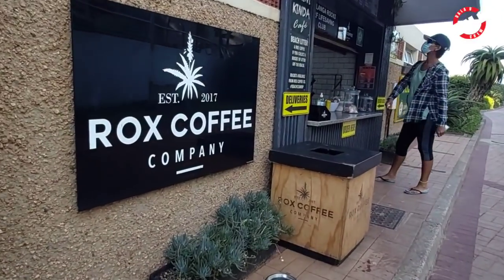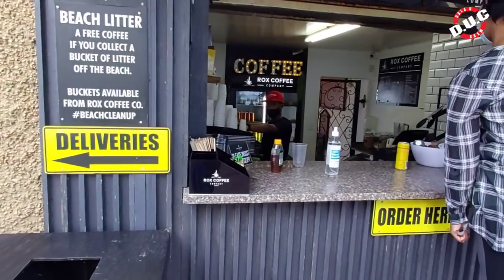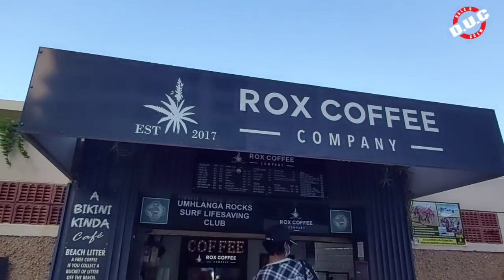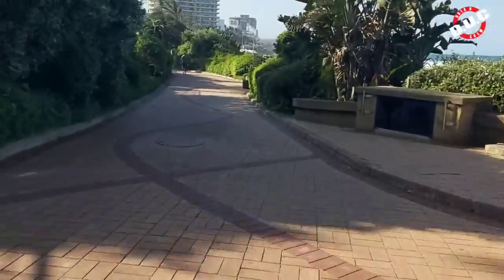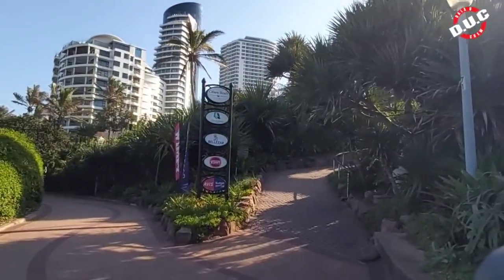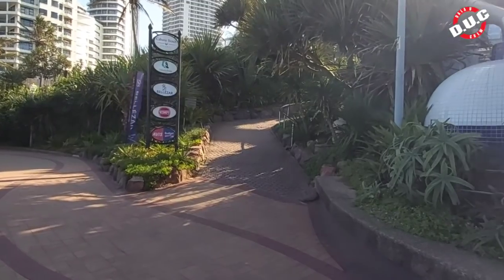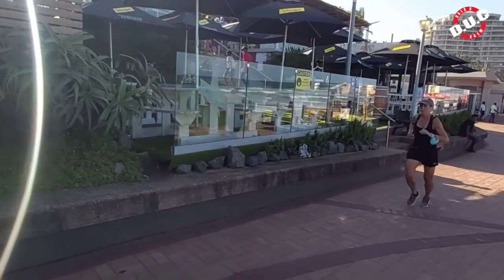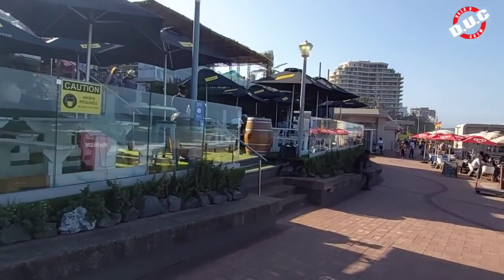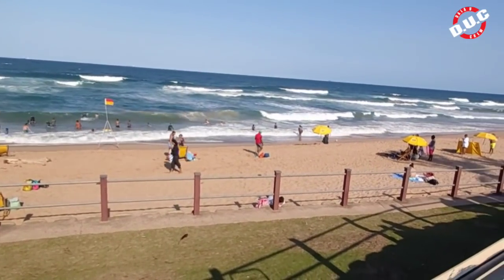En route, you can also buy yourself a coffee, cappuccino, or even latte here at Rock's Coffee Company. So here you have a couple restaurants, all in close proximity to your walk. So you can go here and have a coffee, cappuccino, maybe go for a breakfast in the morning, or supper if you're going later on in the evening or afternoon. And there are more restaurants here. There's a lovely outside area here where you can actually watch the ocean. Here's the ocean area. As you can see, it's a weekday, but it is quite busy here.